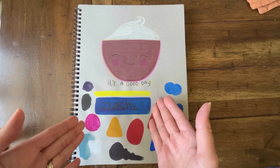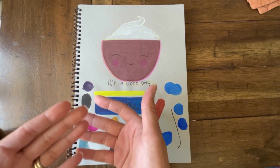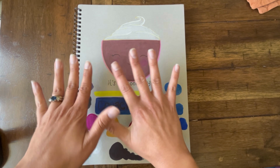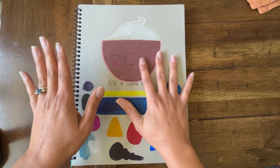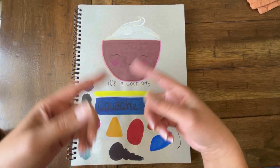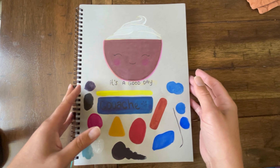Just remember, it is different colors, so you have to go with that and swatch your markers before you use them on this, so that you know what colors to use instead of thinking that it's going to look a certain way. You know what I mean?